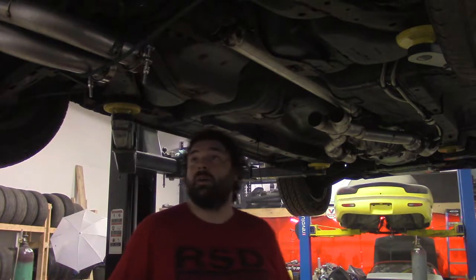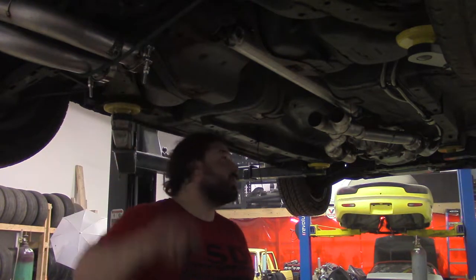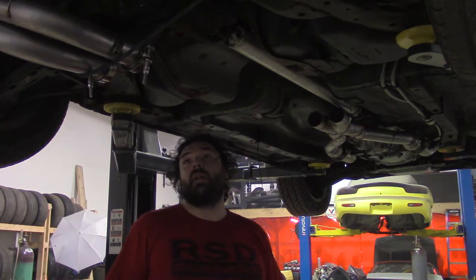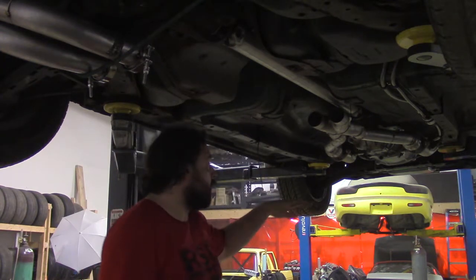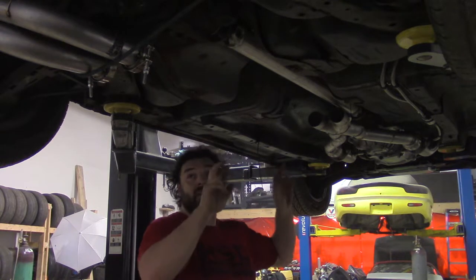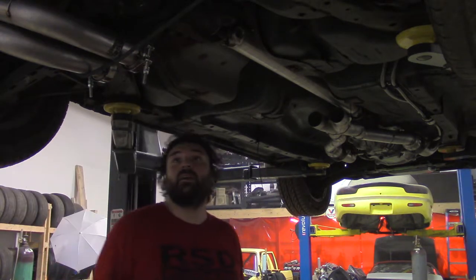Guess what we do now? We take the rear section here and the front section here and we connect them. That's pretty much the deal. So this exhaust system will have its headers, its midsection, and then an axle back.